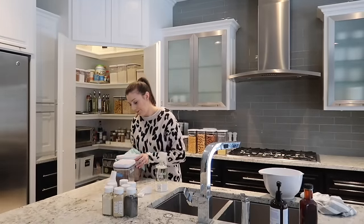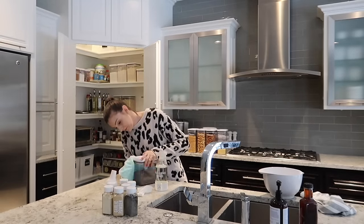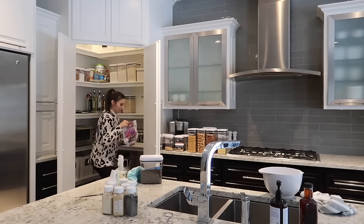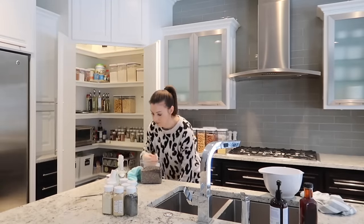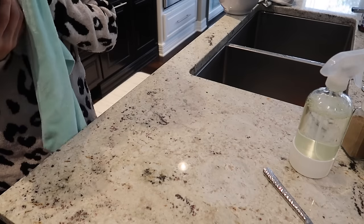While I did have some items on the bottom of my pantry to restock these things, it was helpful to go through and pull everything out to also know what other items I might need to restock and repurchase and add to my next grocery list. When I bought this huge bag of chia seeds from Costco, I thought it was going to take me a while to go through it. It didn't. I've been making so many different types of overnight oats that I blew through it faster than I could have imagined.